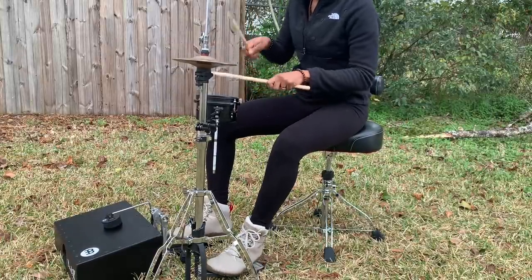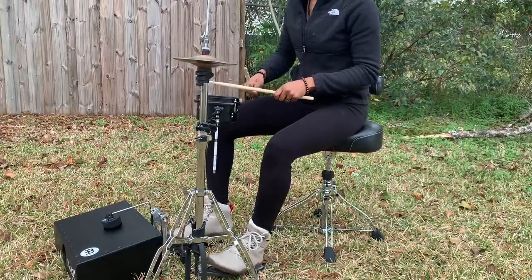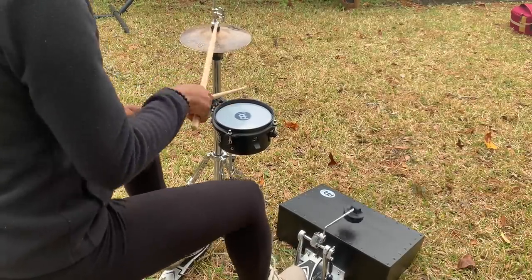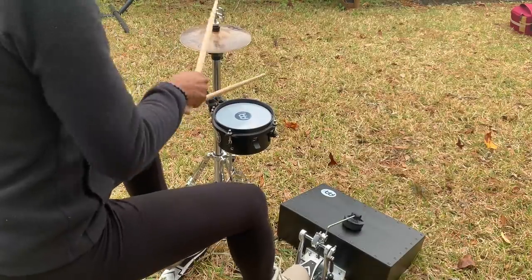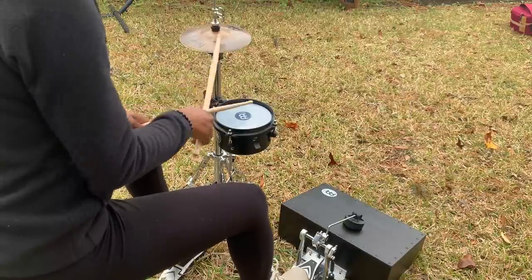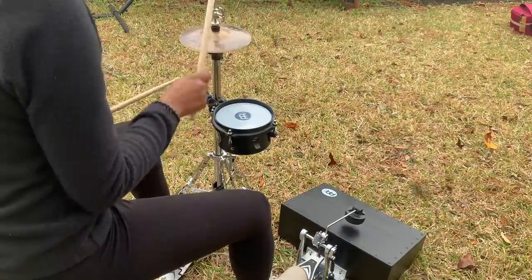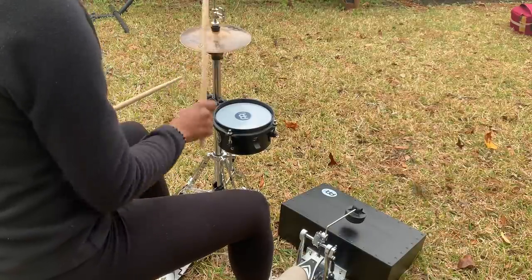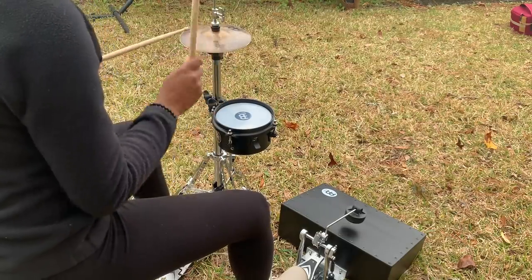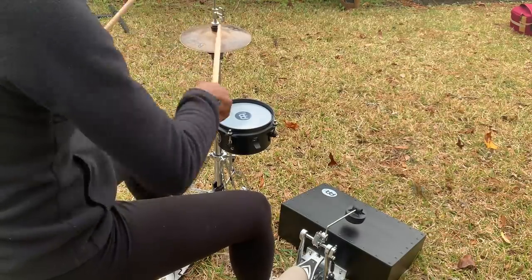So the foundation of this lesson is to get that hi-hat flick. That's what allows me to get that triplet feel, or that extra 16th coming in on the underhand. It took me about a month to develop it, and after I got it, it was good. So take some time and work on it. It's definitely worth it, because it really helps with the groove for sure. Enjoy the rest of the video. God bless.